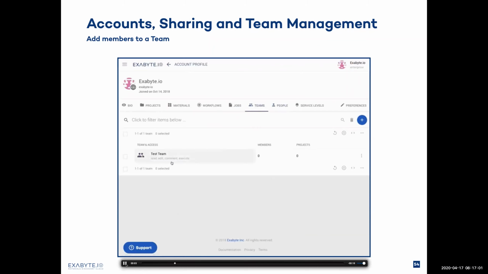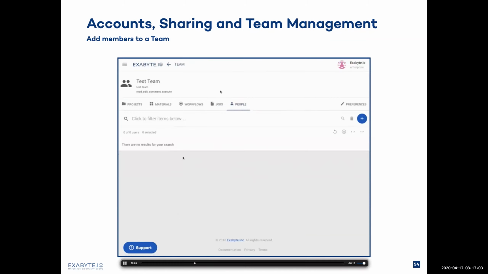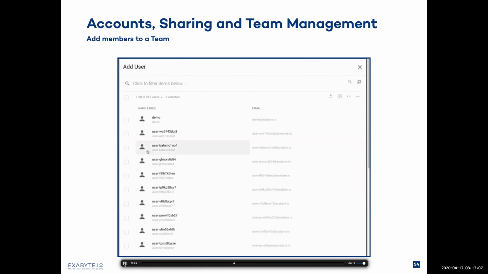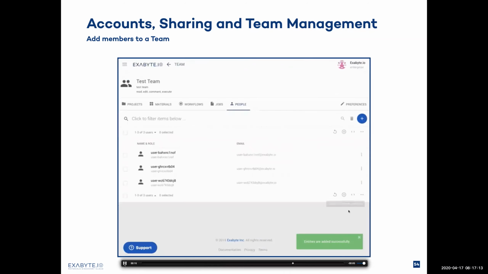So go back to the team, open it, and on the people tab, I can select some of the people that I have just added to this account. All right, so now these people are members of the test team that has a certain set of permissions. In this case, this test team now has read, edit, comment, and execute, so all 4 different permissions.